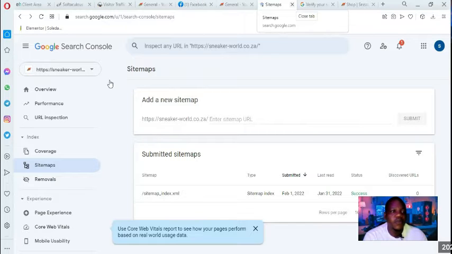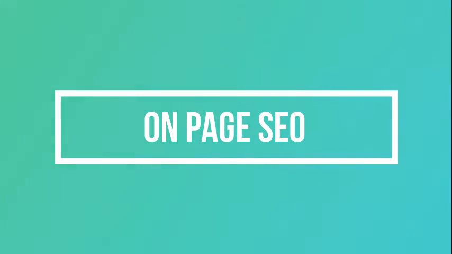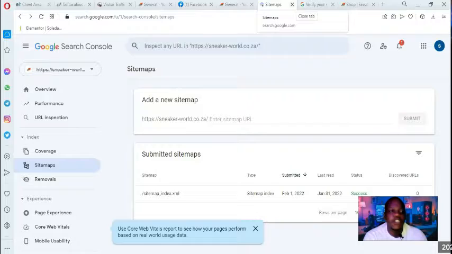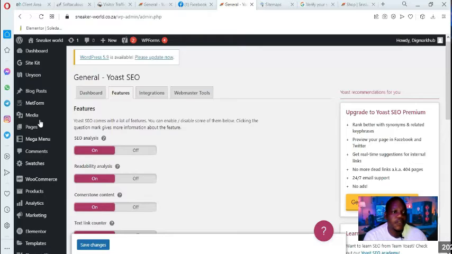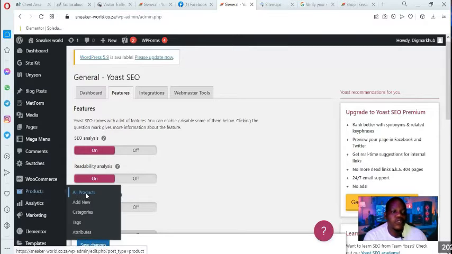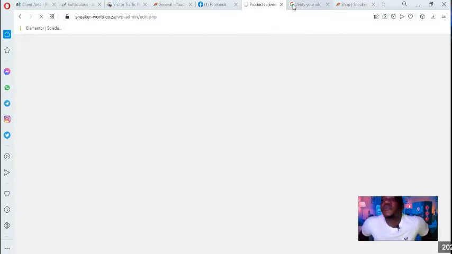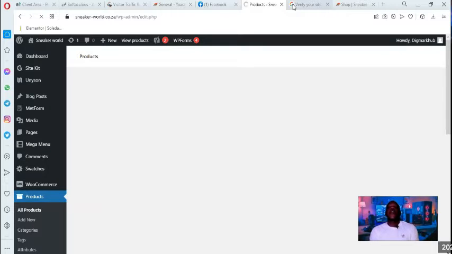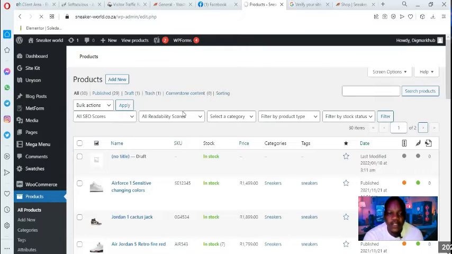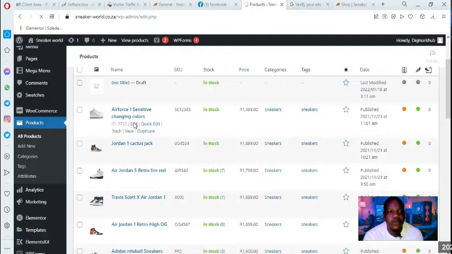So the next thing would be on the product page. Now on the products page, how to utilize Yoast SEO. You will probably see the SEO fields there, and you might be wondering why the SEO fields are there. SEO fields are there for you to utilize them.